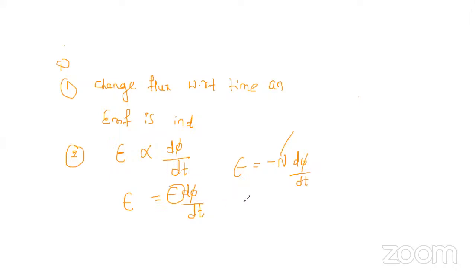So the negative sign shows that, and one more thing, the negative sign is also indicating the EMF generated is in opposing nature. This opposing nature you will study in Lenz's law next. In Lenz's law you will understand what this opposing EMF is. So here the negative sign indicates the induced EMF is in the opposing direction. So remember that. This is regarding Faraday's laws.